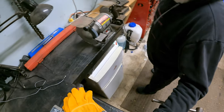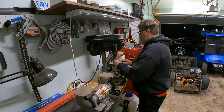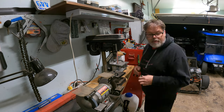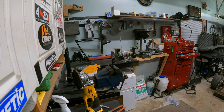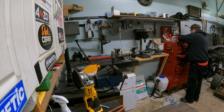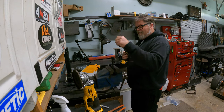Take it over here to the grinder and give her a little smooth-down action. Let's fire this thing up. There it is — we can stick that on there. We got to try it too, let's not forget that. Let's give her a shot and see what happens. Where are all my bits? Of course I have no bit for that. Here it is, right where it's not supposed to be. Let's get this thing on here and try it.